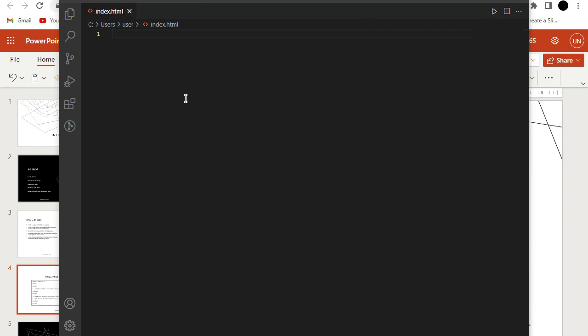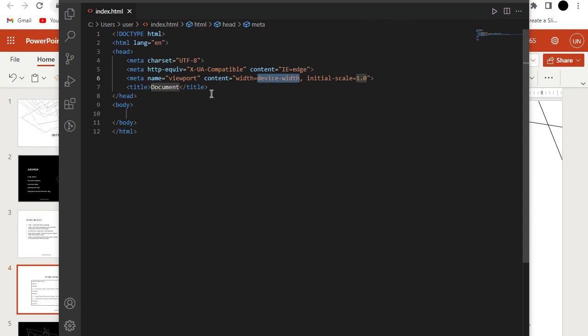Alright, so once you're in VS Code, in order to get the structure, all you have to do is type the exclamation mark. If you have the right extensions, it will bring out options for you to choose. The very first one will bring out templates for you. So you should have this on your page.